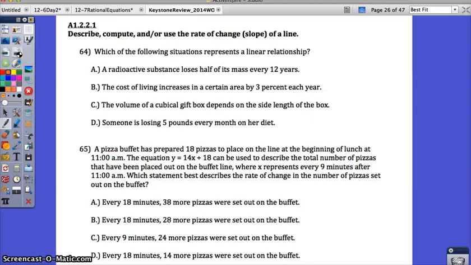Option A: A radioactive substance loses half of its mass every 12 years. You could think about if you just started with a value. Let's say the mass was 100. After 12 years, what would happen? 100 would go down to 50 if it became half of it. After another 12 years, half of 50 is 25. You could keep going with this. But if this was going to be linear, there would have to be a constant change. Find the differences between these numbers. 100 minus 50, we took away 50 to get there. But then 50 to 25, we took away 25. So that is not a constant change. A is not linear.